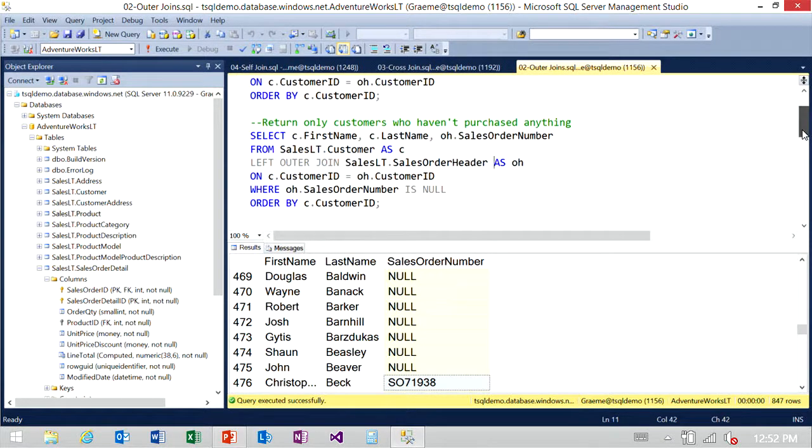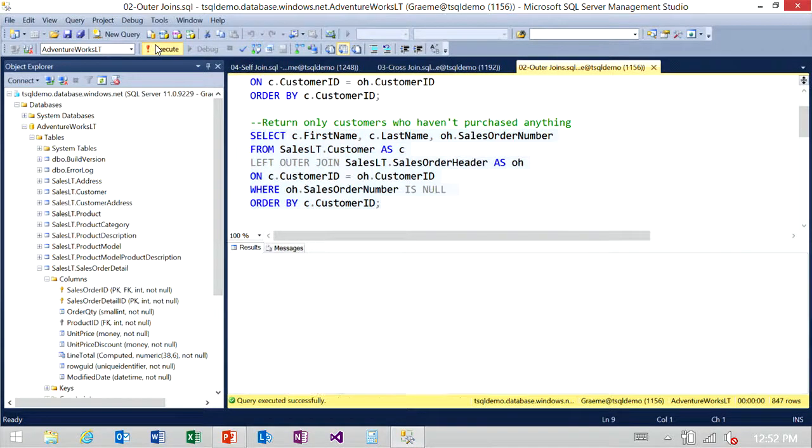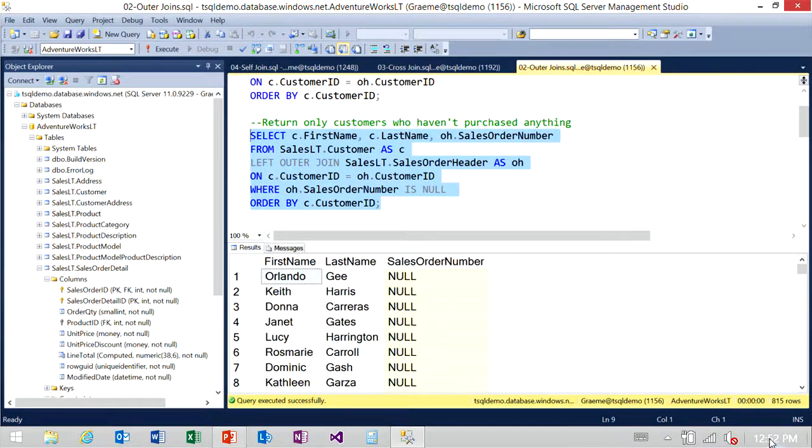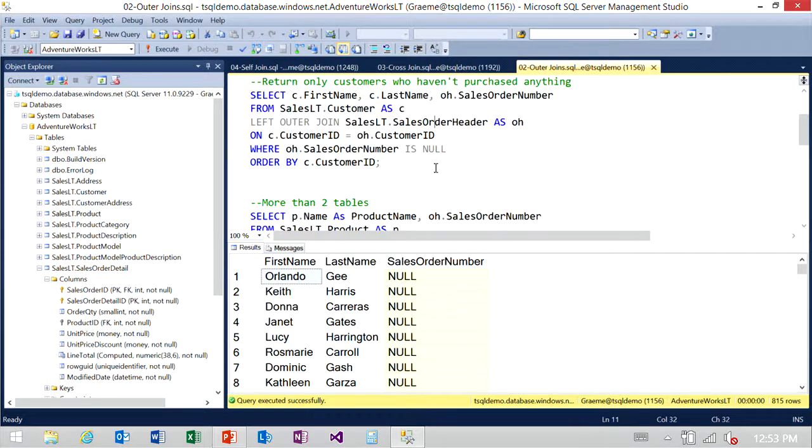So one of the useful things you can do with outer joins is actually check for the null values that get returned. So if I wanted to find a list of the customers who haven't bought anything, all I do is I append an additional where clause onto that query that says where the sales order number is null. I know that every sales order has a sales order number. It's a non-nullable column. So the only way it would be null would be if there was a customer without any corresponding sales. And if I run that, what I get is 815 rows. So I have 815 customers who've never bought anything from me. Clearly, there's some work to be done on the sales side of the business there.